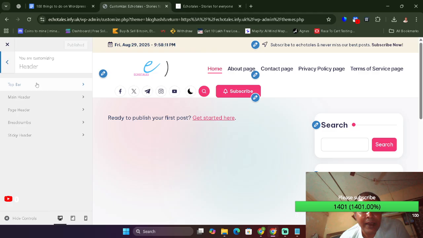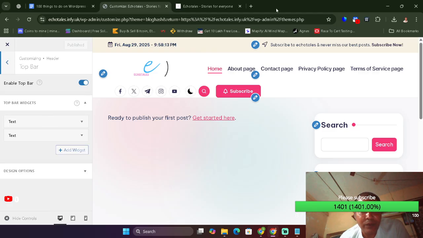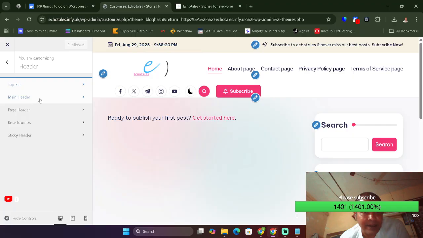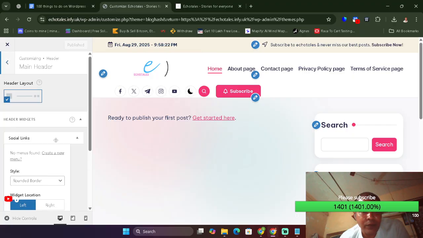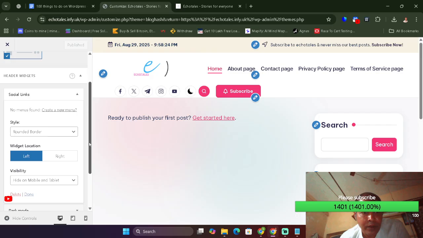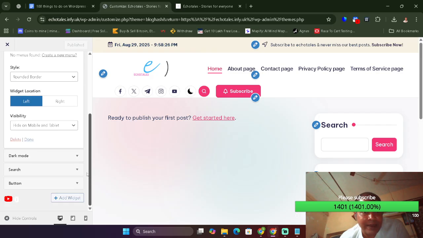And we already customized the top bar. We added text that is called header customization. Now we also have a few other things like main header, which includes the social links. So now we can customize these things if we need.